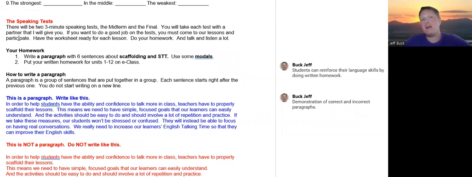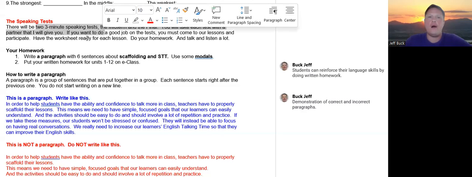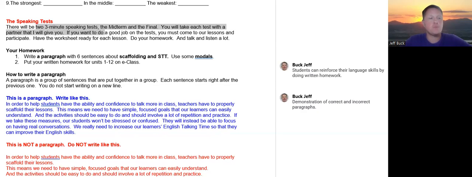Okay, and my speaking tests are 3 minutes long, the midterm and the final. On test day, they get a random partner. I use their name cards, mix them up, and make the teams in the order. And they have 6 topics before each test, which they reduce to 3 topics as a class. They vote on the 3 that they want for the test, for the midterm, and then again for the final. And then when it's their turn, they and their partner choose one of the cards randomly, and that's their topic for the test.